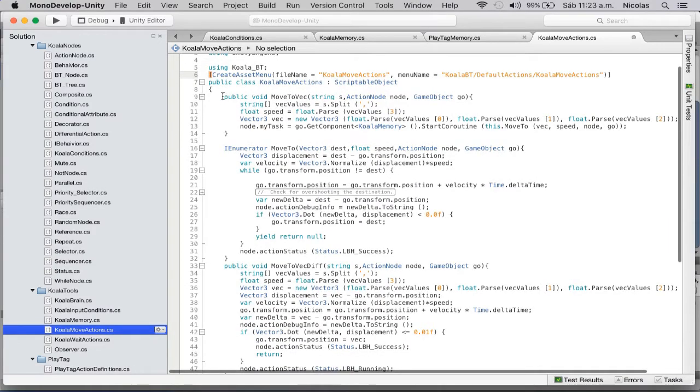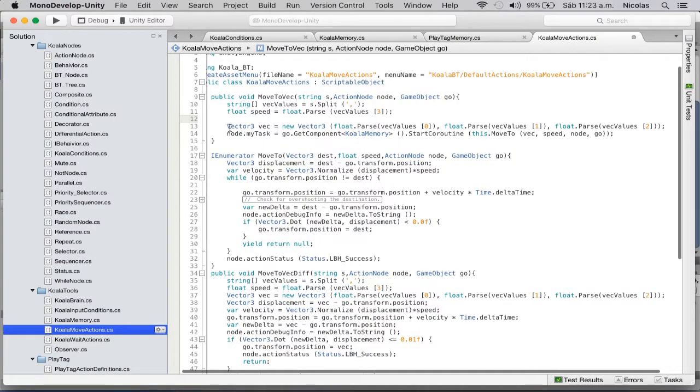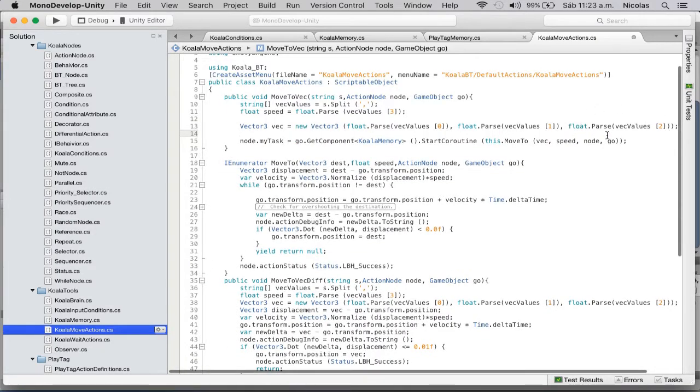Now this is the method that I'm using, and you can see that it first just parses this string s into different values, and then I take the speed to be the last of those values, and then I create a vector with the first three values of my parsing, and finally this is the important part. I am starting a coroutine, and this coroutine will take more than one tick to finish.